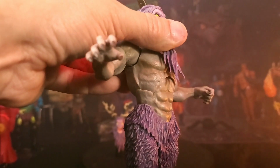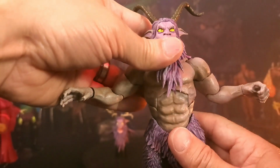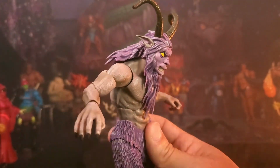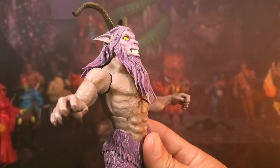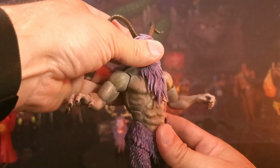You don't hardly even see it at all, which is what we saw in the product shots, and it's nice to see they delivered on that. But he will crunch forward a really good amount there, and he will bend back, not a whole lot, just slightly, just enough maybe to look up a little bit, as you can see there. So that is really cool.